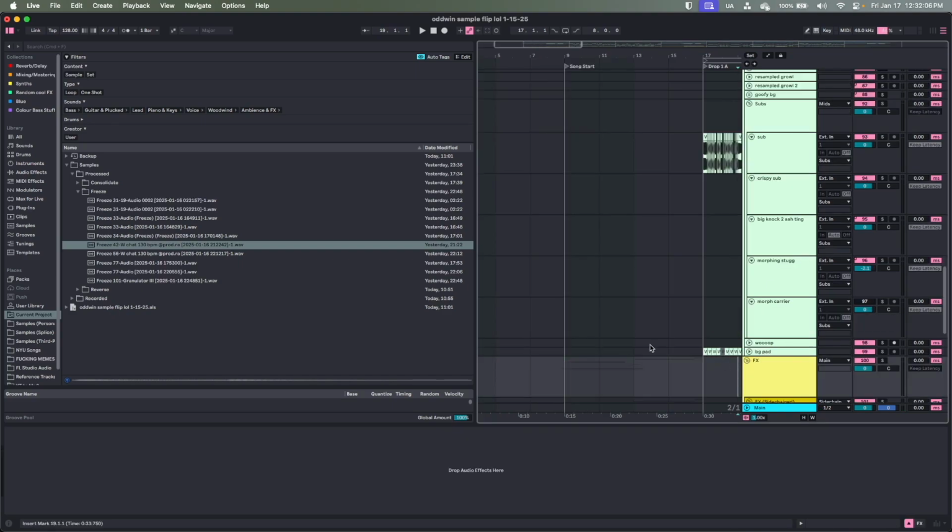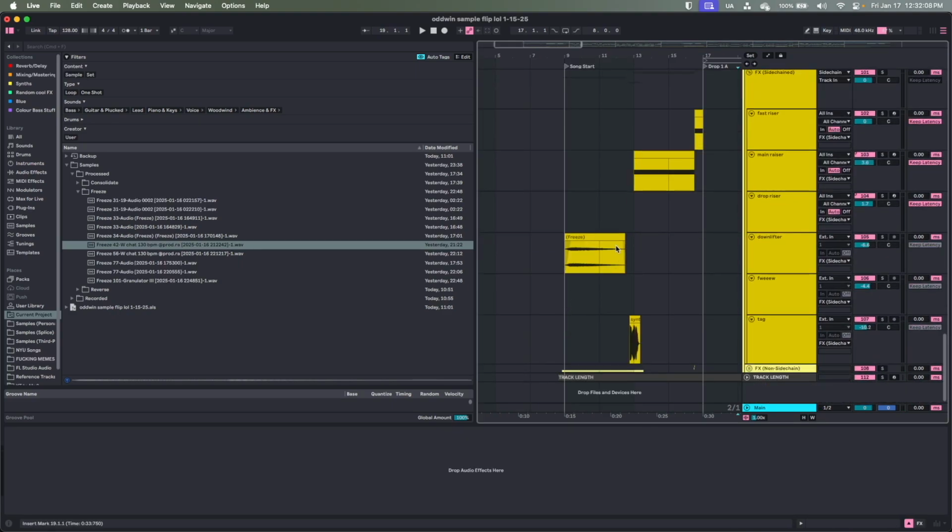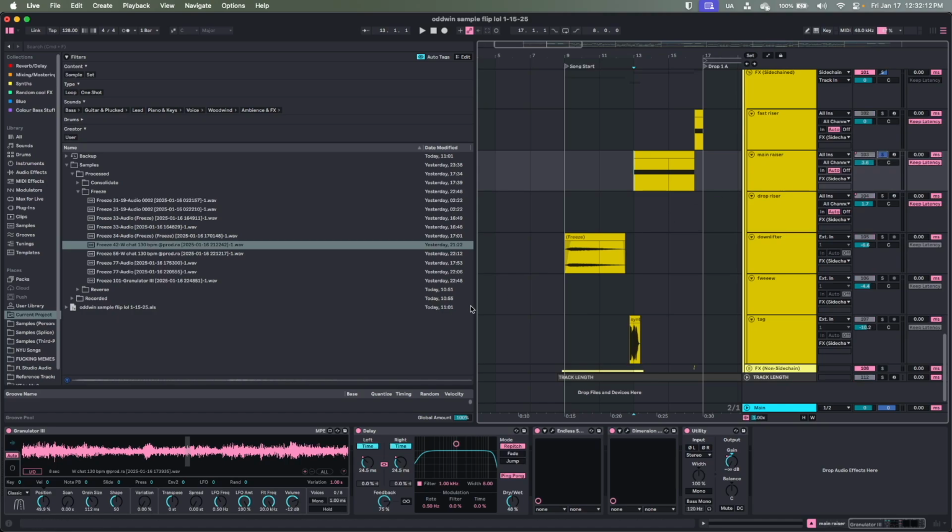And then there are also these risers that were also made from the original sample. The main riser was the starting point for all of it, because the rest is either a resample of it, a reverse, or made faster. I also kind of learned this from that Virtual Riot video I was talking about earlier. I used a granulator.